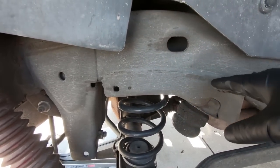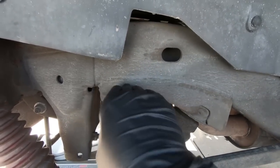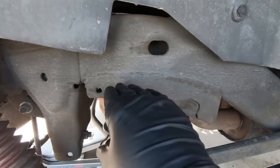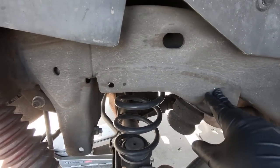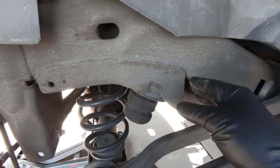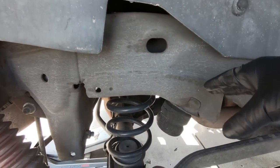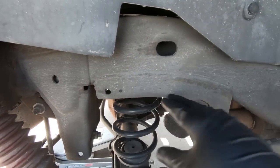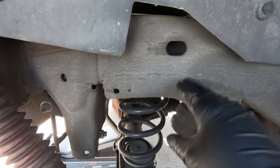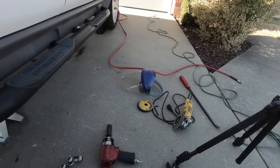So what I normally do is I cut it here, and then I pry it down and cut the backside. That way you're not having to get in and cut the back of it, or get under the truck and try to cut going this way. It just seems to work best for me. I will tell you, on the newer stuff, I generally cut here also, a relief cut, so it's easier to bend this down. It's really hard to bend it all at once. We'll just have to try it on this. I may have to do the same thing, but let's get started with just a cutoff wheel on my grinder.